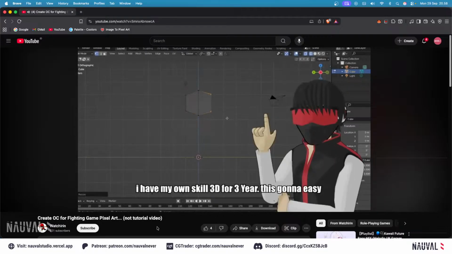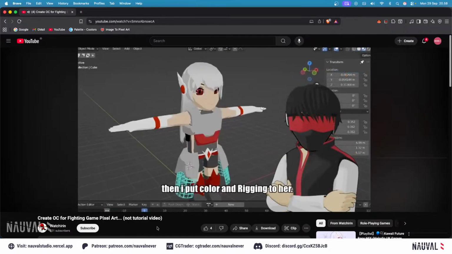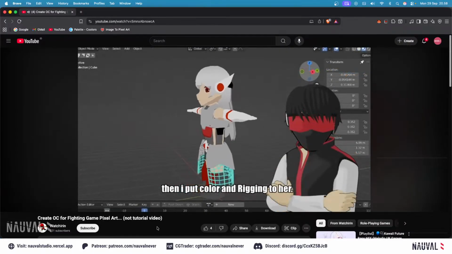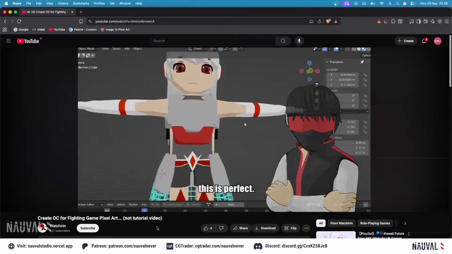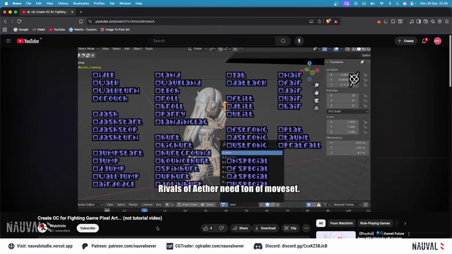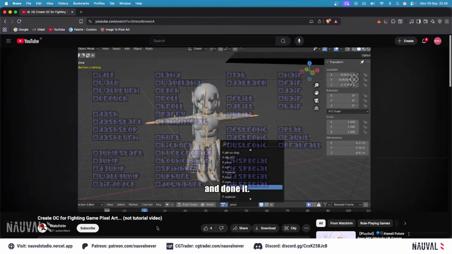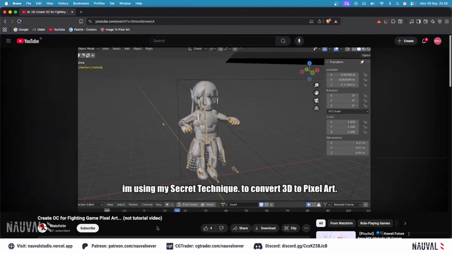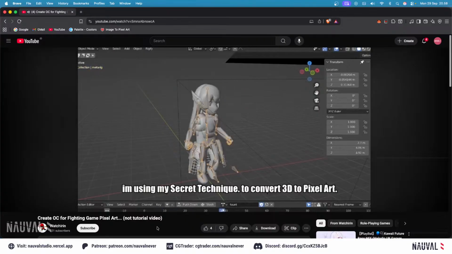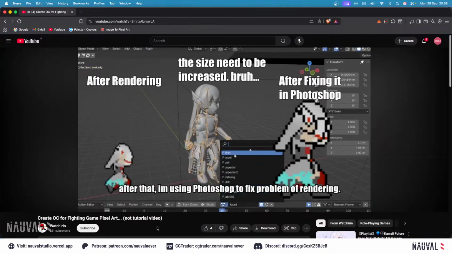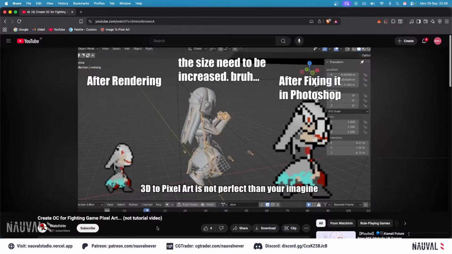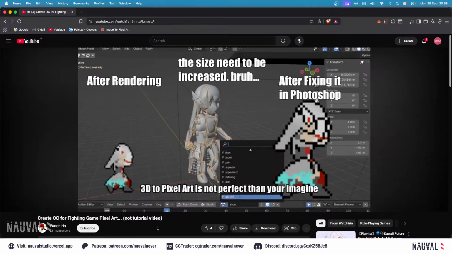I have my own skill, 3D for 3 years. This is gonna be easy. It's done. Then I put color and rigging to her. This is perfect. Rivals of Aether needs a ton of moveset. So I create animation based on the animation name and done. I'm using my secret technique to convert 3D to pixel art. After that, I'm using Photoshop to fix problems, as rendering 3D to pixel art is not perfect.